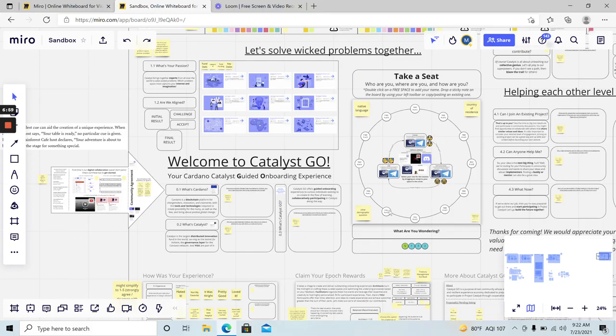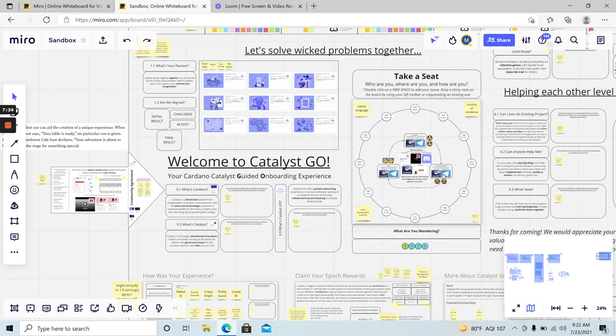So we've got the basic swarm circle outline that was pioneered by Niels and Felix and has continued to be used in the Catalyst swarm. And again, this is where folks are really going to pick it up. So from a facilitator point of view, this is where we're going to be hanging out, and we'll encourage people to hit the getting started, welcome to Catalyst Go on their own, find their way in here.